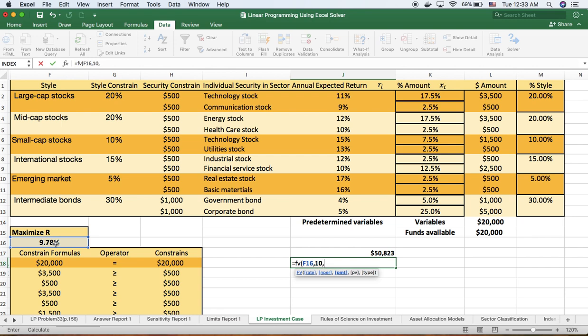The PMT is every year I invest 1,000, because the money flows out of your pocket, so just put a negative sign before, and then PV, the present value, because I originally put $20,000 in, negative sign because money flows out from your pocket. 1, 2, 3, and then close the parenthesis.